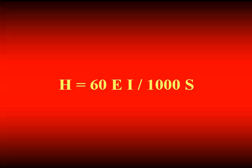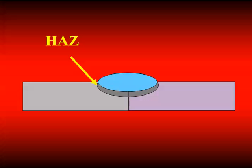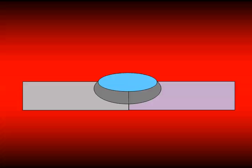Now, from a distortion point of view, what we want to do is, for a given weld size, use welding procedures and processes that minimize the amount of energy that goes in. And the reason is this. We have to melt the blue stuff, but the extra energy goes into heating that gray stuff, the heat-affected zone. And some processes will introduce a lot more heat and create a lot larger heat-affected zone. If you've ever done any gas welding, you know that that puts a lot more heat into the part to make the weld, and you get a lot of distortion, a lot of warpage. And so there are differences in processes that will minimize the amount of heat-affected zone and consequently the amount of distortion.